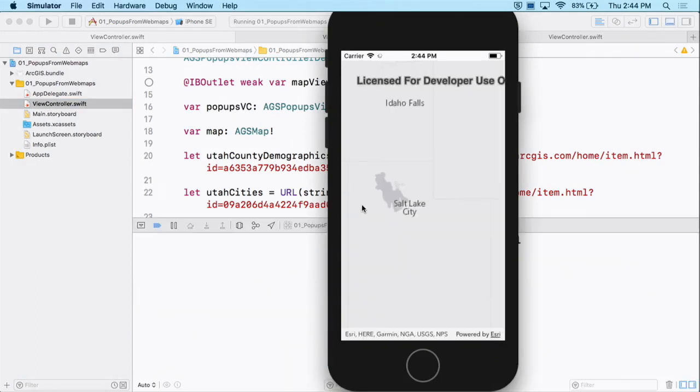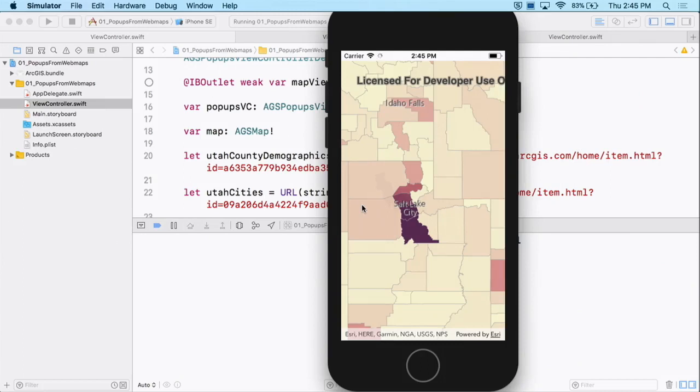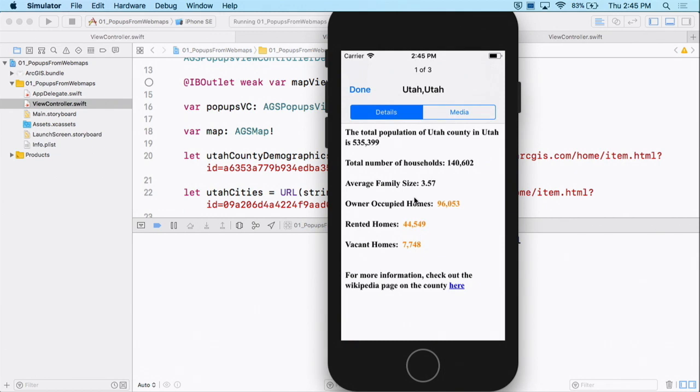Give it a minute to render as well. Okay, so now let me tap on a feature to bring up the pop-up. So all the custom formatting that we did in our ArcGIS org has come automatically to our pop-up in the iOS app.